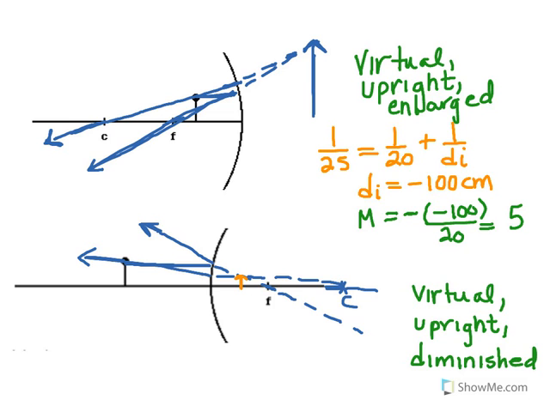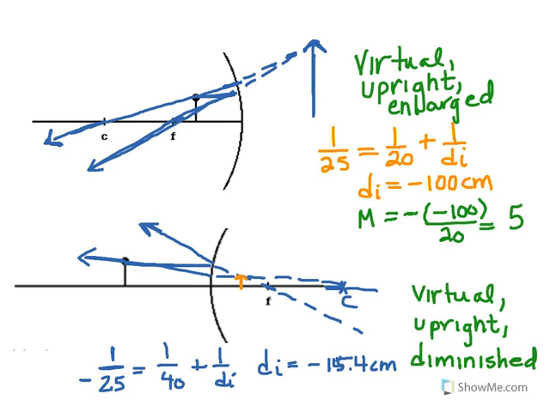Now when you calculate your DI, my focal length is going to be negative because it's a negative mirror. So let's say it was negative 1/25 equals, and let's say this is 40 centimeters. It could be any number. And what's going to happen is no matter what you do, you're going to get a negative image distance, no matter what your F is, no matter what your object distance is. So I throw that in my calculator, and let's see what I get. And I get negative 15.4 centimeters. And that just gives you an idea of how to do mirrors. Good luck.